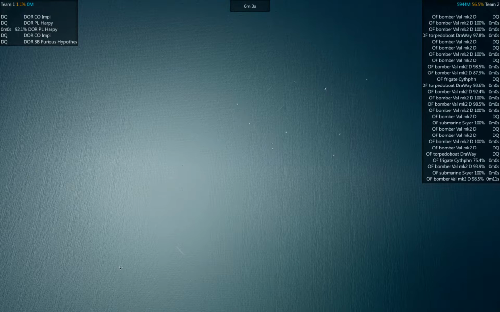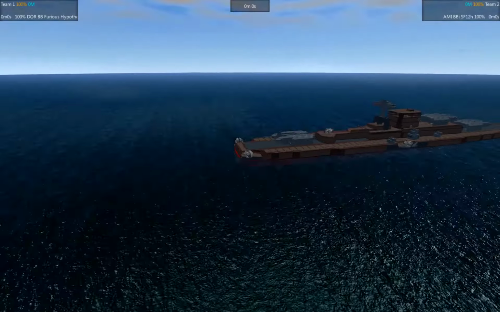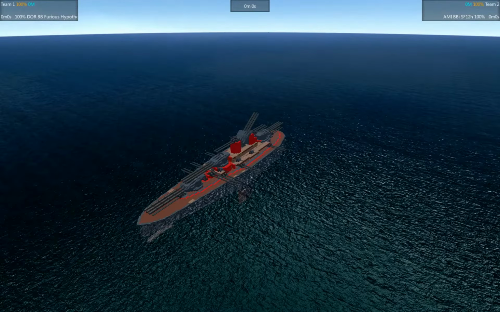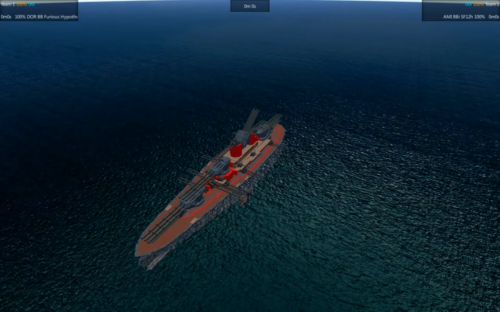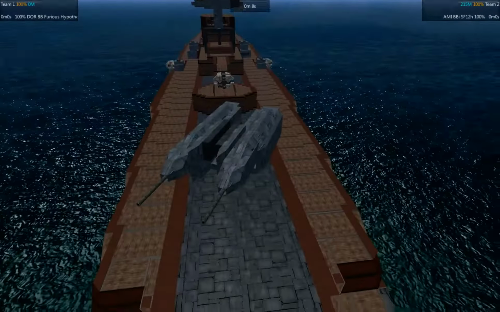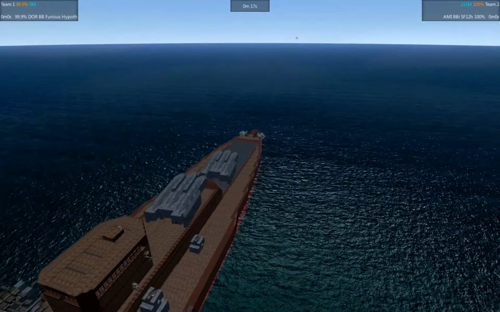Let me just reset this match and put some real opponents against it, so another battleship. I'll be back in a moment. Alright, so we are back, and I have set up a battle between the Furious Hypothesis and Amimai's SF-12H battleship. Let's see how this is going to play out. So let me unpause now. Yeah, the engines are roaring now, so they must have had a malfunction during the defense, it seems. Okay, here comes the volley from SF-12H.